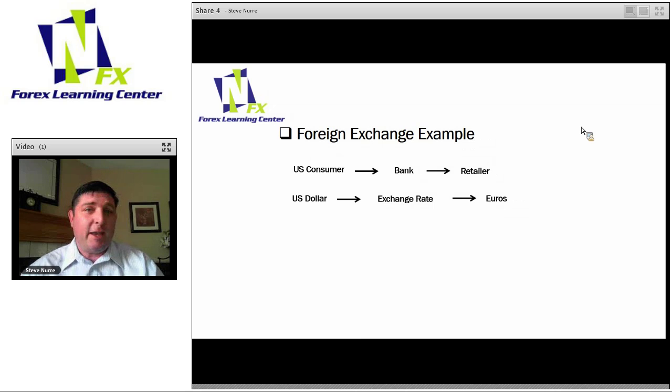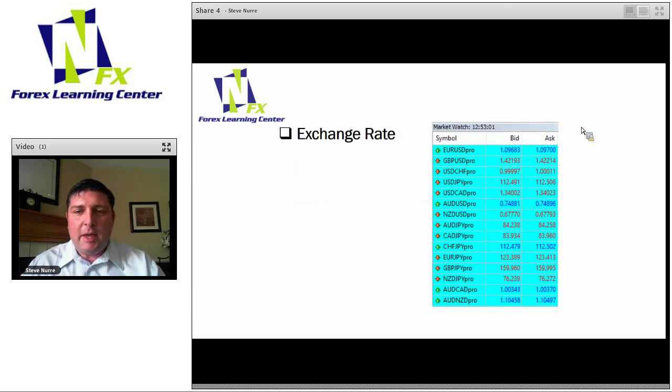So when I call up my bank and I say, hey, I need to wire 200,000 euros to Italy, and let's just assume that this includes all the fees and everything, 200,000 is the total amount that I need to exchange. Well, the bank is going to look at something like this. It's going to look at the current exchange rate when I call to wire the funds over, and here's the euro US dollar exchange rate. So my bank is going to tell me, okay, the exchange rate, we'll look at that asking price. That price there on the left is 1.09700.